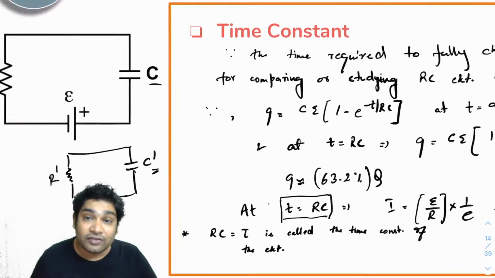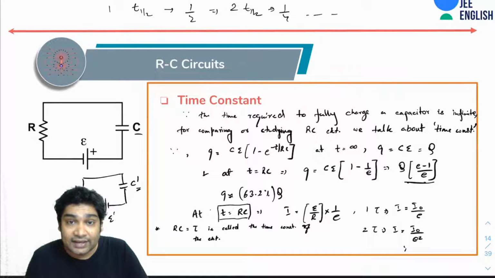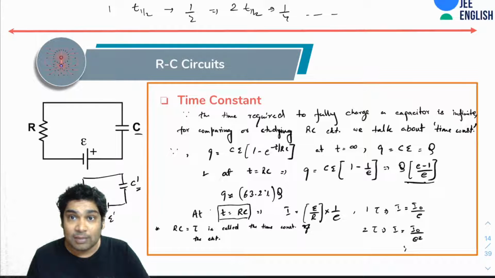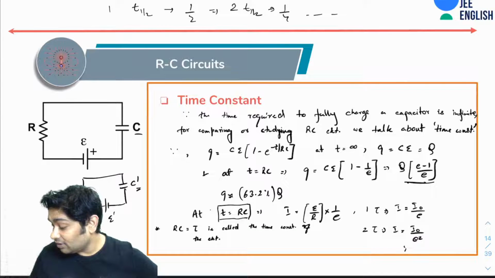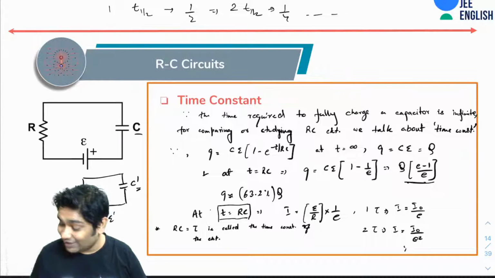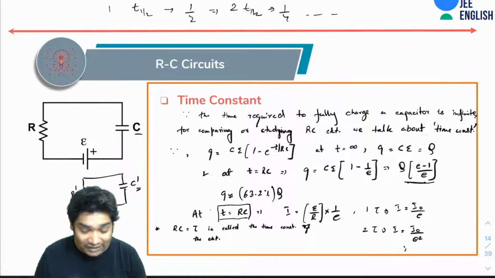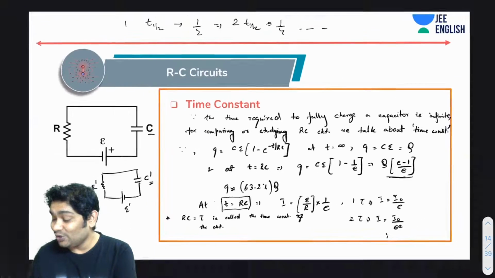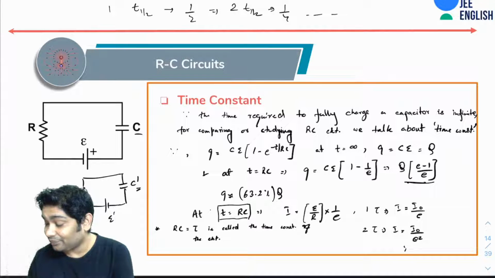So now there are two ways of defining this time constant. One, you can say that time constant is the time in which the current reduces by 1 by e of the original value. 1 by e you will realize would come out to be 36.8%. Okay, so that is one way of defining that. Let's just confirm that value. So 1 by e, it will reduce by 1 by e. Yes, 36.8%. So there are two ways of defining time constant.